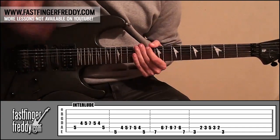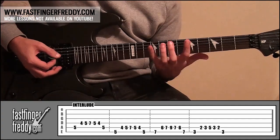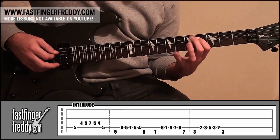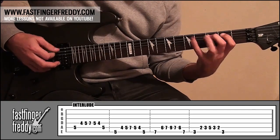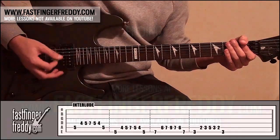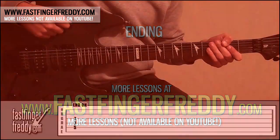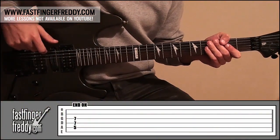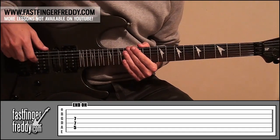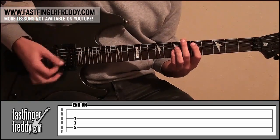Okay, so when you first hear it and see it on the tab, it can look kind of tricky, but it's basically the same pattern for all four riffs, just played in different places. So it's kind of easy, really, once you've got the picking down. I think after that part, it's just going to go back into the chorus a couple of times, and then after that, it's the end of the song. And the very last note that you're going to end on is just that chord we've been playing all throughout the song. You play it and let it ring out.